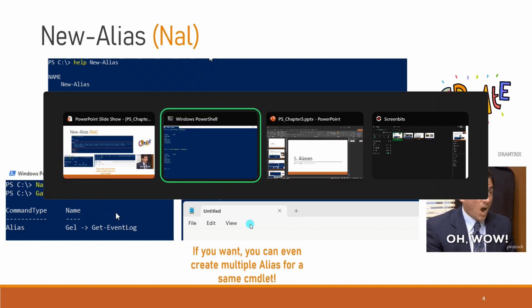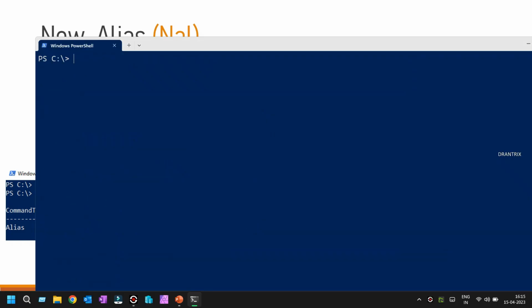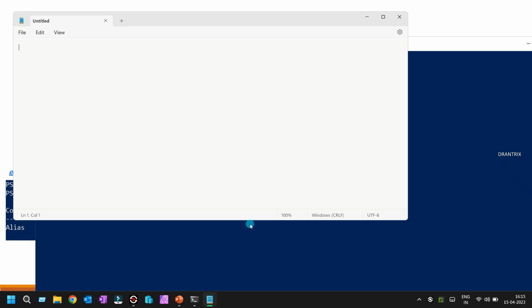And one more note, if you want, you can even create multiple aliases for the same commandlet. Maybe I'll just show you in an example. So now the name I'll give is nn, and the value C:\Windows\Notepad.exe, and now I just type nn. Ta-da!